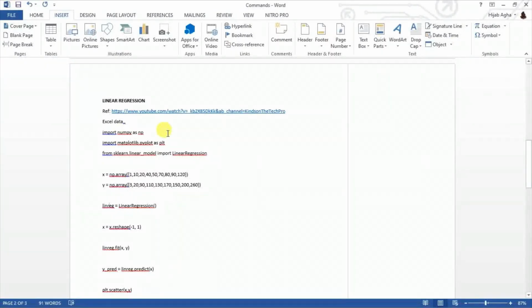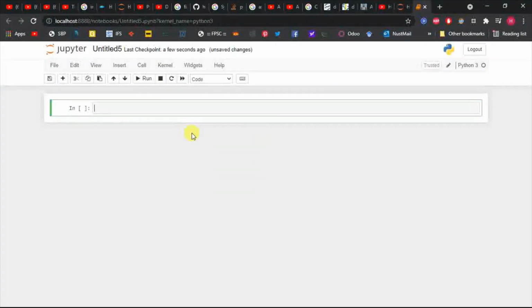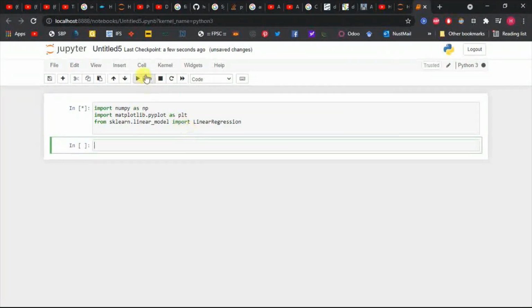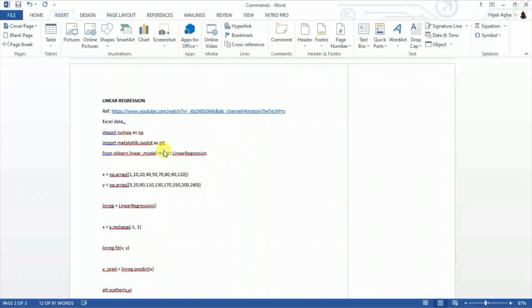Okay, to start off, we essentially import, like I mentioned earlier, NumPy, Matplotlib, and all these things. We press Shift and Enter to run it, or you can simply use this Run button.